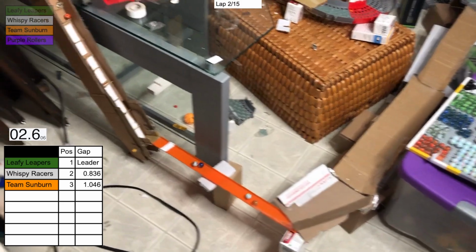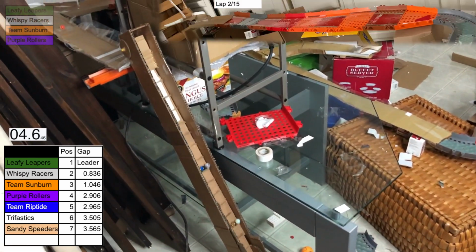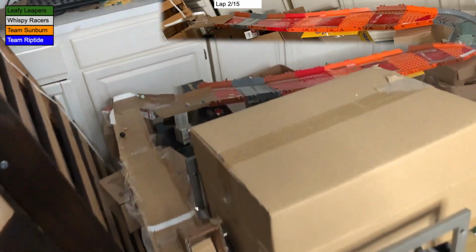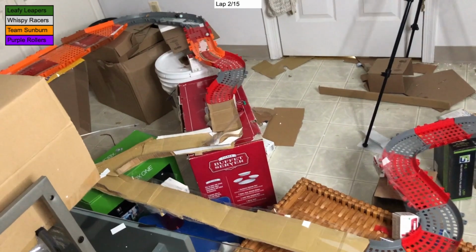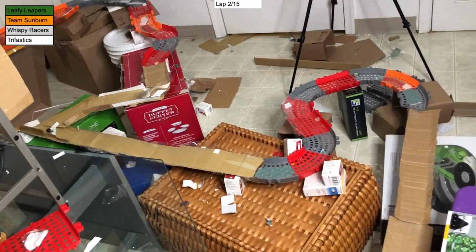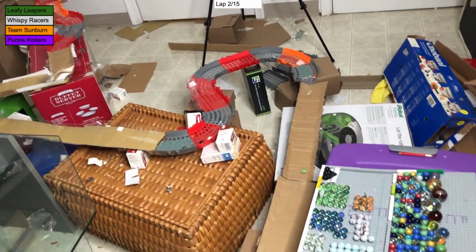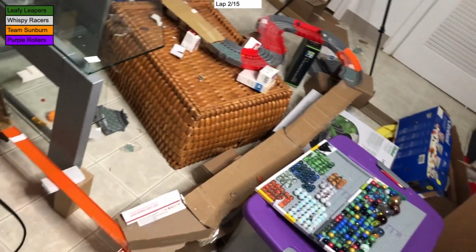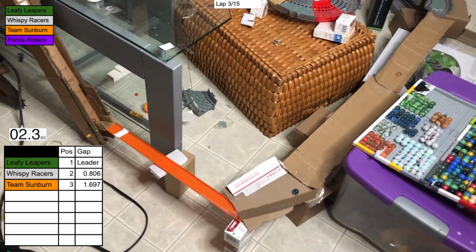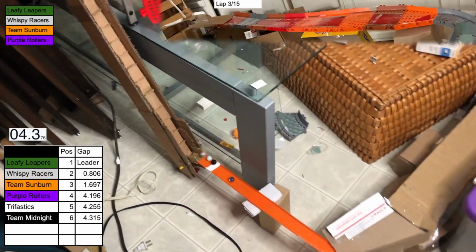But Leafy Leapers are in first place, followed by the Wispy Racers, Team Sunburn, Purple Rollers, Team Riptide, Trifastics, Sandy Speeders, and Team Midnight. Looks like Leafy Leapers are still in the lead with Wispy Racers in second. Oh, Team Sunburn make a dive down there. We can see that tight turn where a lot of marbles will overtake. As I say that, Wispy Racers back up to second place. It's already looking like the top 3 are just moving away from everyone else. There's a tight battle for 4th place.